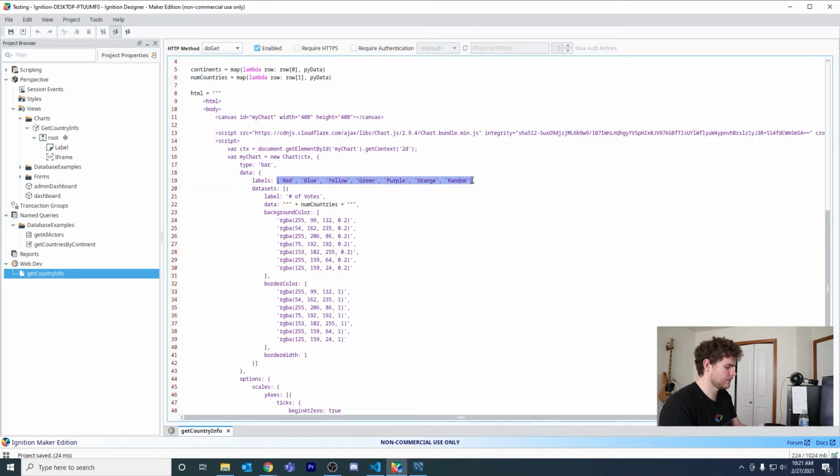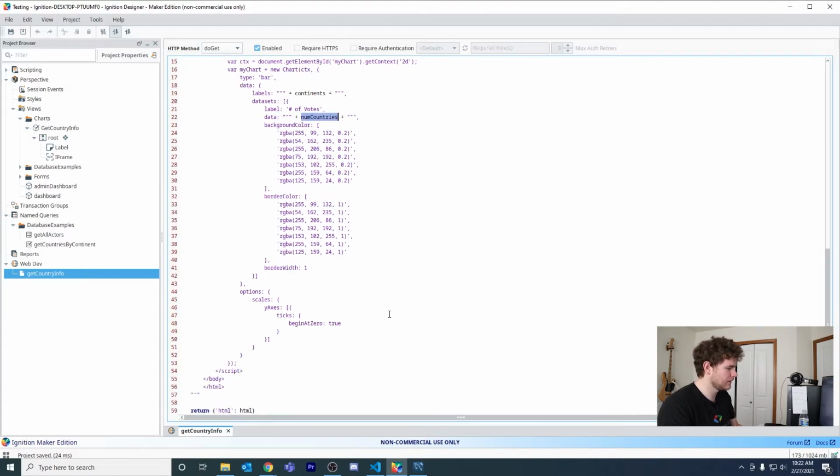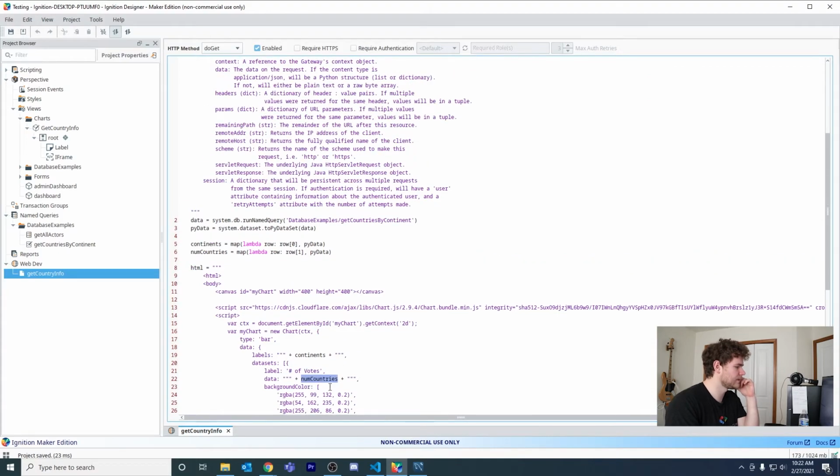And then in here, we want to, I call it injecting, because we are putting code into our HTML here. I'm not sure if that's the right term. Okay, so there we go. We're taking our continents, putting it inside our HTML, and then taking our row number of countries per continent, putting it in here. Let's go ahead and save and see what happens.